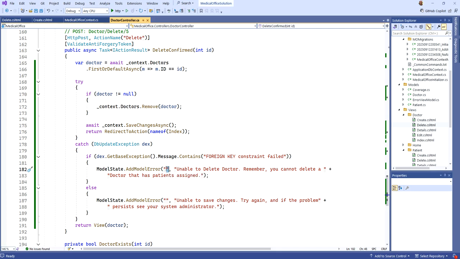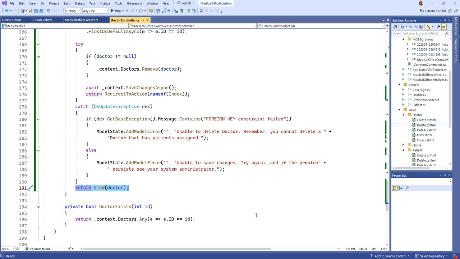Don't forget, we have to add that div for the summary to the actual delete view. But we'll show this message: you cannot delete a doctor that has patients assigned. We have our else block, if there was a DbUpdateException for some other reason, we'll give our general message again. Don't forget, you'll also have to manually add return View because it doesn't have it inside here at this point in time.